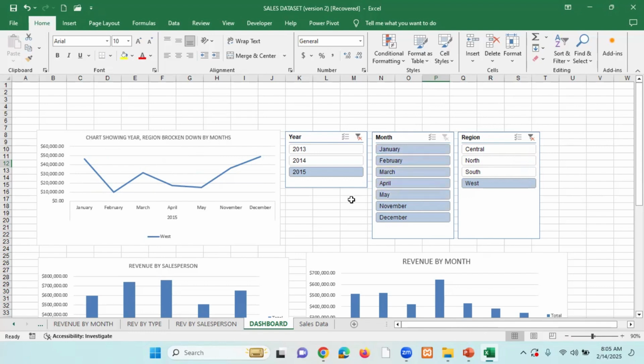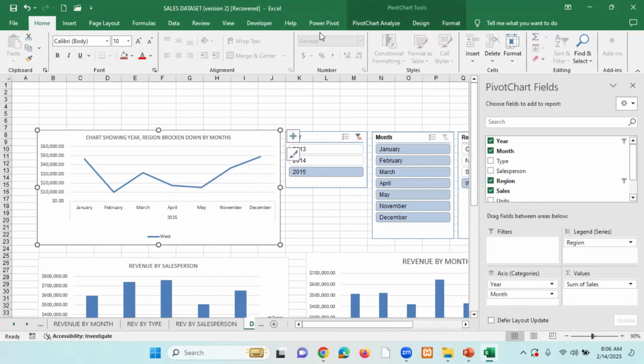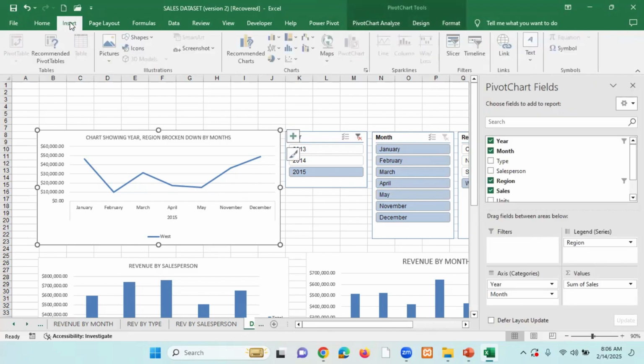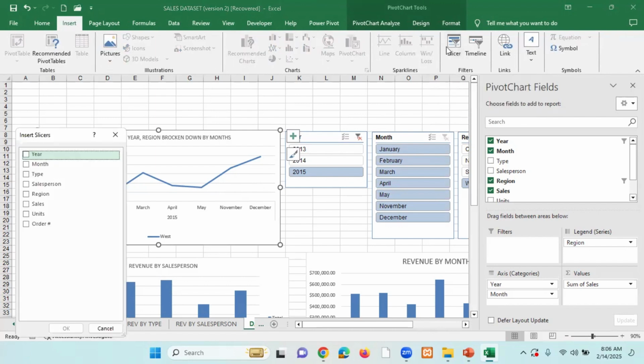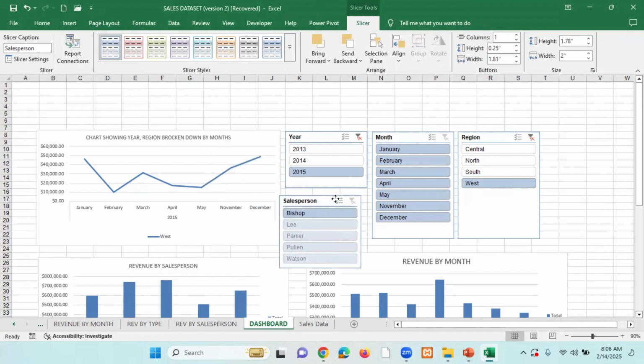But then that's a good one. What if I want to add another slicer? Let me add another slicer, and I say insert, that may be for salesperson, because we omitted it. That is salespersons, and I may decide to put it underneath here because I have a space here where it can enter.